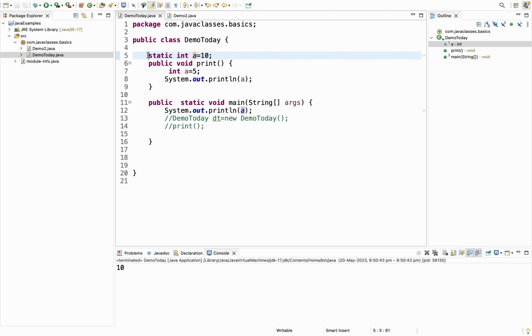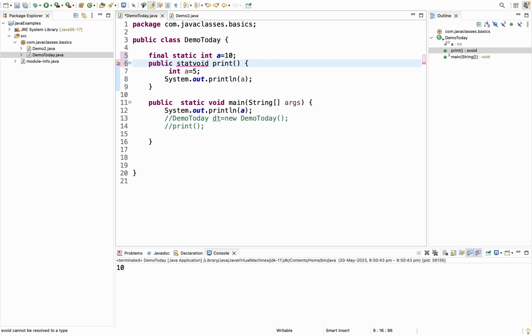And if you are using the final keyword, throughout the program it will be the same value. If you are trying to change the value, then you will get an error.